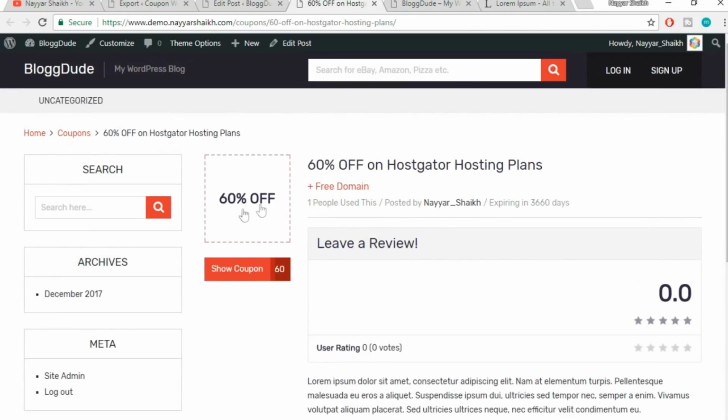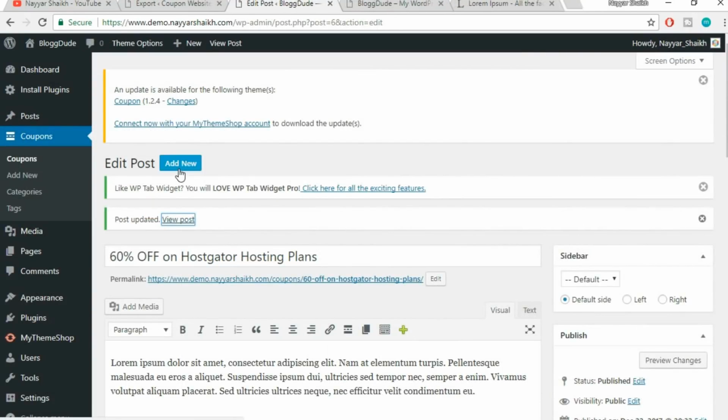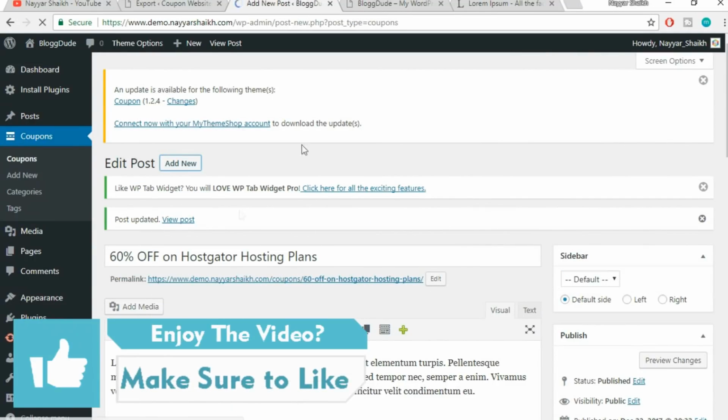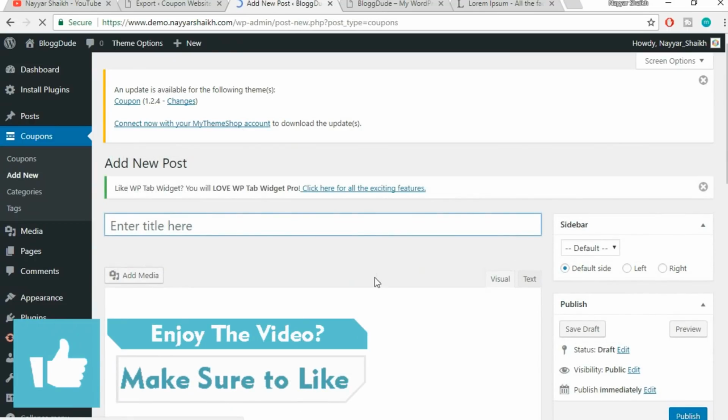Now later on in this video, I'll be changing this. Instead of this text, I want the image which you have just set, the eBay image, to show over here. So I'll show you how to do that in the later section of this video. Now let us create one more coupon. Okay, so this is how you create a coupon, but let me create one more so that I can show you again, because in the earlier coupon section we had some distractions.